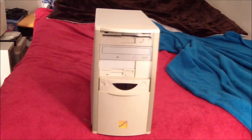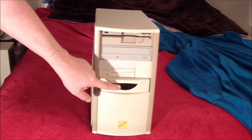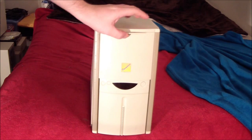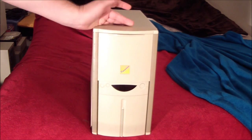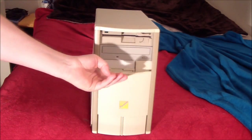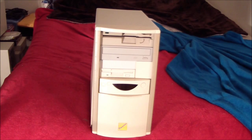So the case is interesting. It has the LED display here for the speed, and it has this thing that comes up, I guess, to protect it, but it doesn't. Well, a minute ago it wasn't working, but it works now. It was just sliding up, but I guess it's just finicky. So that's kind of an interesting thing. But I didn't really deck this thing out too much.